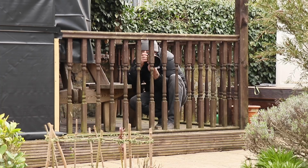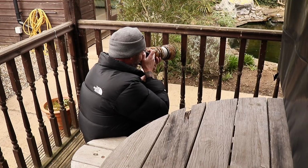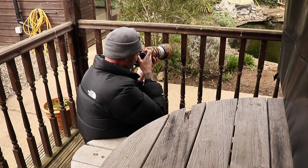When photographing the small birds from the hide, I feel quite relaxed because I feel if I miss the shot, there's a good chance they'll be back within a few minutes. But when I photographed the duck, I just felt that I was all fingers and thumbs.